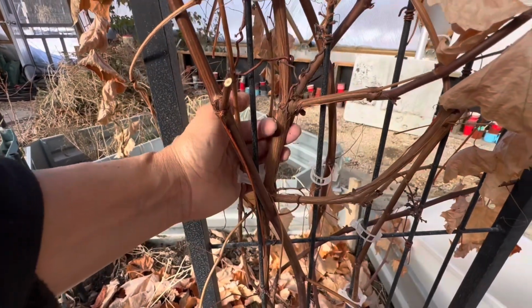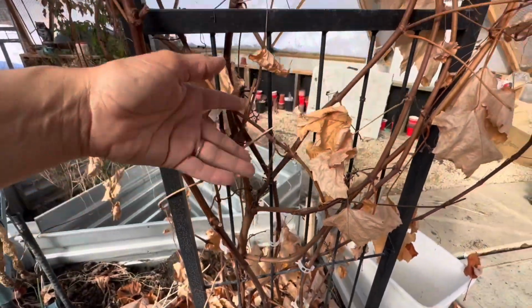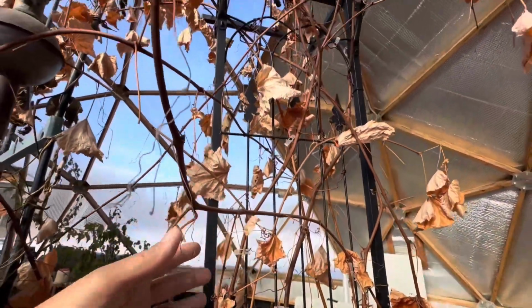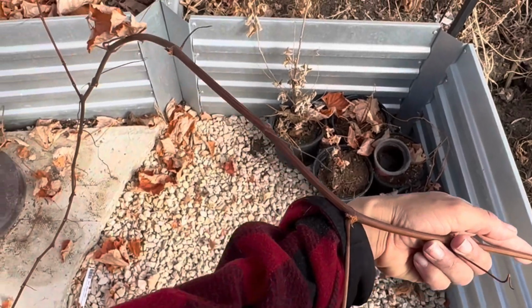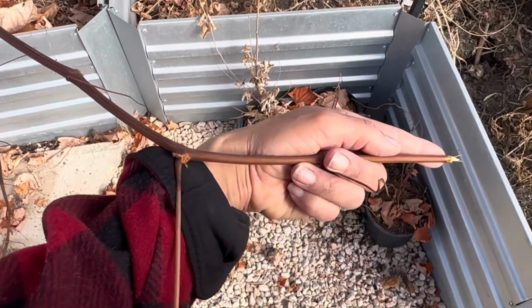So I'm going to pick this to be my leader, and I'm going to trim a lot of this additional wood off of this grapevine because it's going to push all its energy out to make leaves. And the whole idea every spring when you cut this back is to make sure that it's putting its energy into the grapes. Now I've just actually taken down a very big piece of wood off of the grapevine. You can see it goes pretty far. It's, I don't know, about 4 feet or so.